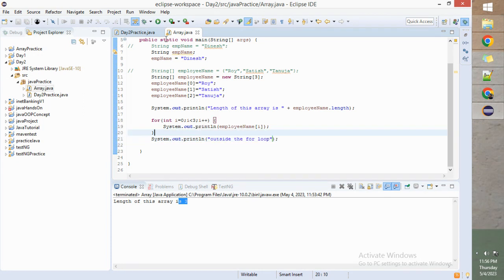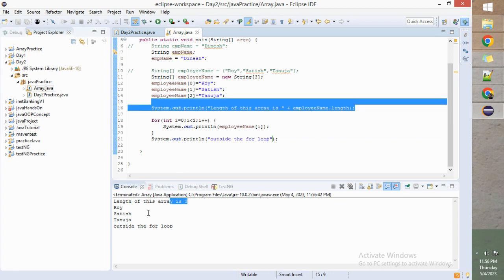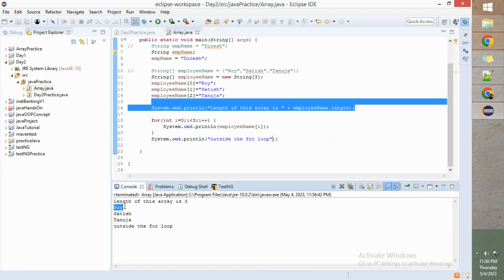So now let us see, if I execute this, what is the output. Okay, this particular statement we had seen earlier, so ignore this for now. So first it printed Roy, then it printed Satish, then it printed Tanuja, and then it says outside the for loop.